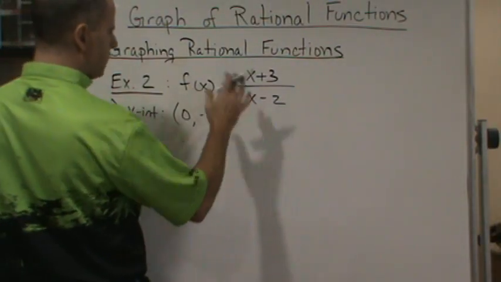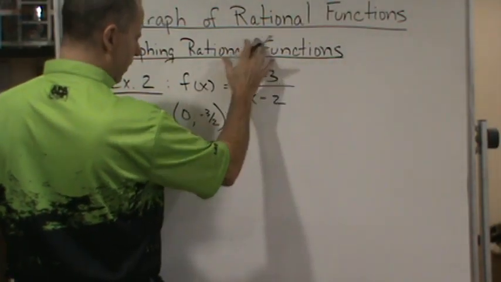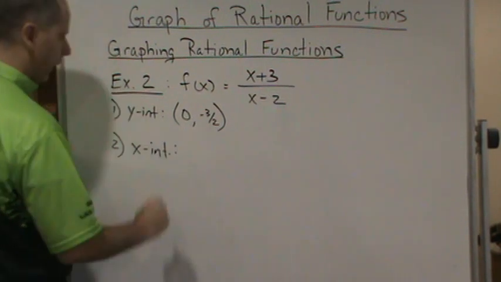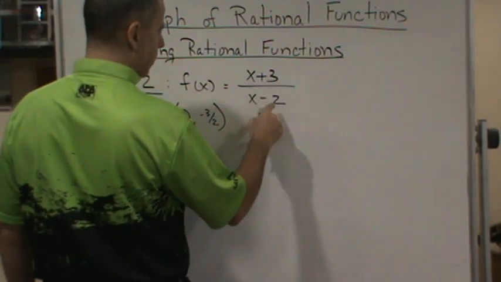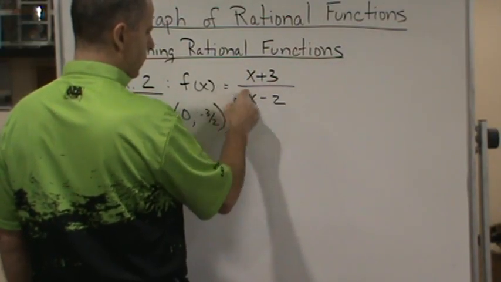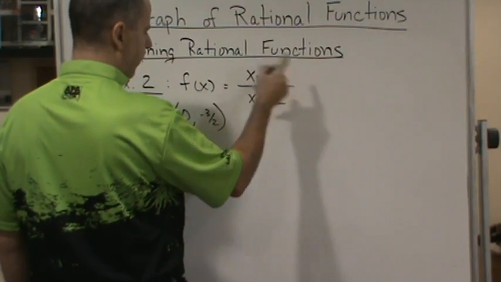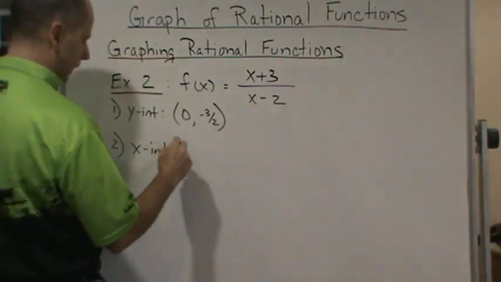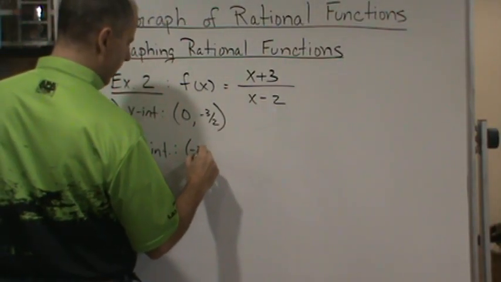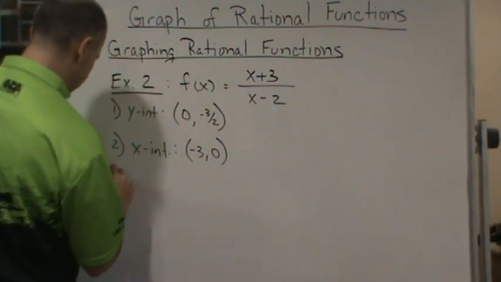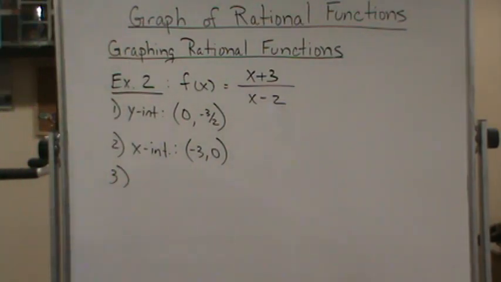Okay? Now what about x-intercepts? Well, x-intercepts are all the x values where this function is equal to 0. So let's see if we have any of those. We're going to set this equal to 0. The only thing that will make it 0 is the numerator, so all we're going to do is focus on the numerator. The function is 0 when the numerator is 0, so that means when x is equal to -3. So (-3, 0) is going to be our one and only x-intercept.